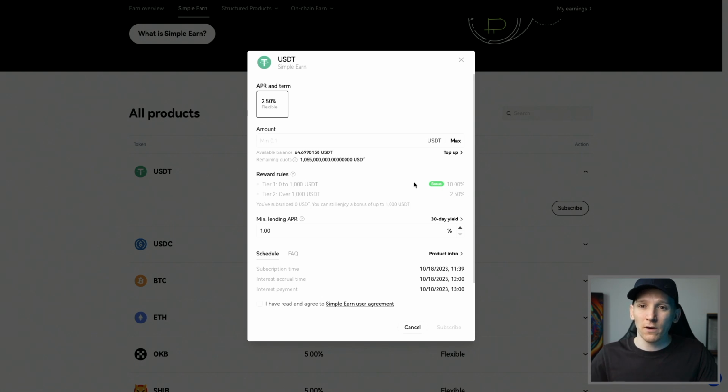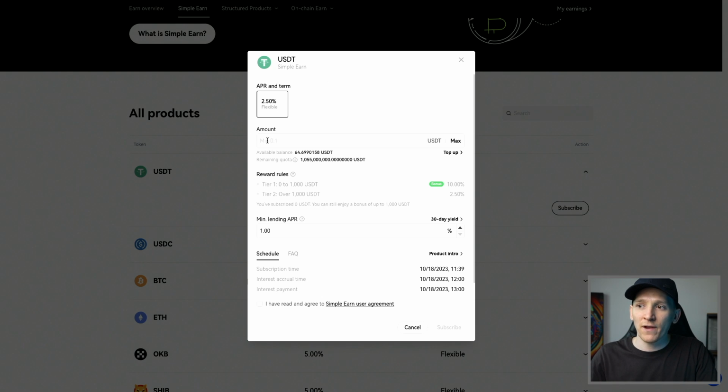Now, there are risks here, right? Your assets are on the OKX platform. For the most part, they are very trustworthy. They don't have any losses or anything like that, so that should be fine. But it's a risk: not your keys, not your crypto, right? If your crypto's on a platform, you have to trust the platform. The other one is you have to trust that nothing is going to go wrong with bad debts or anything like that. And again, with lending, there just is risk here, right? So is 2.5% enough compensation for that risk? I guess you can choose that, right? For me, probably not, but you can choose if you want.